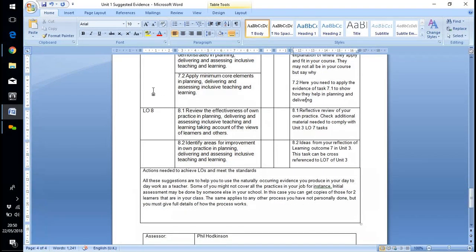Now, LO8 itself is very straightforward. It's something that when I was younger in teaching, we very rarely did. That's not true. We did it, but not in any formal way. It was the sort of thing that after you delivered a lesson, you thought about what you delivered and think, did it work okay? Did you engage them properly? Did you get the responses you were looking for? You were asking yourself those questions, but there was nothing documented. Today, it's a much more reflective occupation. This is done and recorded now in a lot of instances to improve the standard of what you're doing.